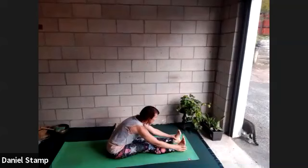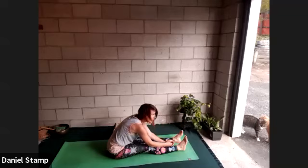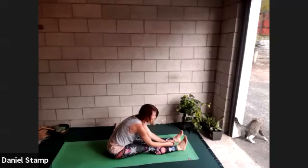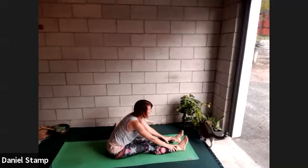And then let's squeeze forwards a little more. You've got a bit more space to fold into. Maybe. Maybe with each exhale, you can fold a little more deeply. Noticing the inhale through the nose, creating that little oceanic sound. And exhale through the nose, again, that little oceanic sound. Let's really connect through that breath, inhaling through the nose, creating that oceanic sound. And exhale through the nose, creating that oceanic sound.